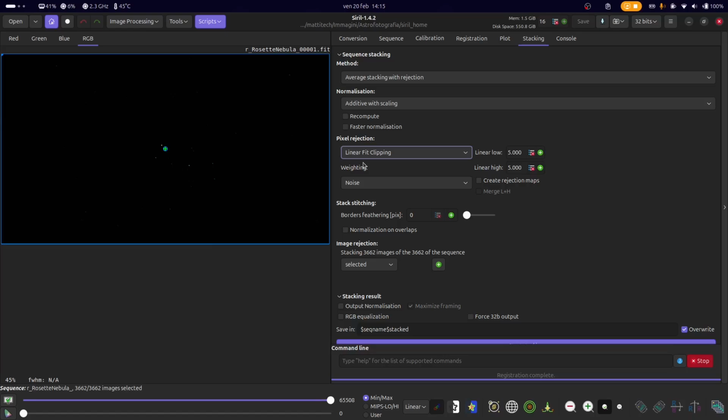So for example, if such pixel is hit by a satellite or a plane, it'll have an abnormal value. Linear fit clipping, on the other hand, takes into account that the pixel stacks will change a bit throughout frames, due to gradients and different light pollution levels and many other variables, meaning that it performs very well on datasets with more complex gradients.